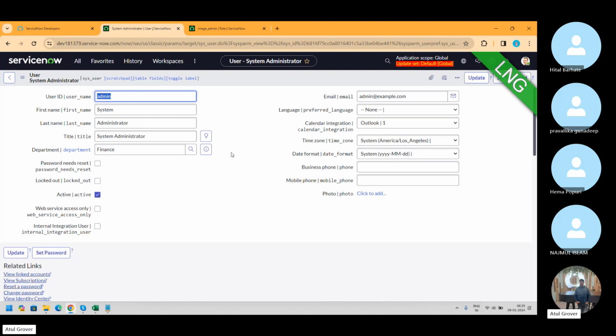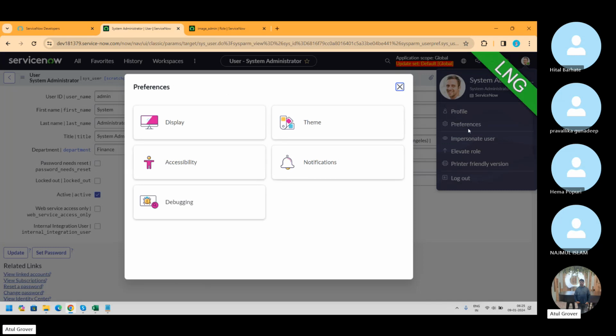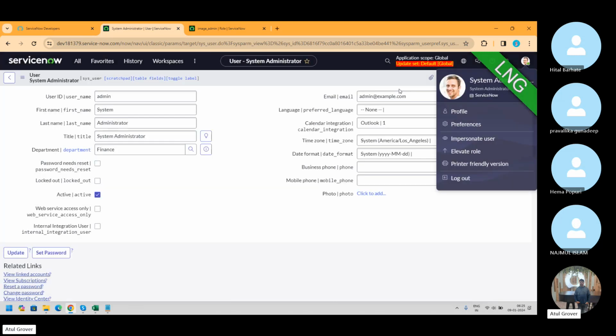Okay, so the view is a matter here. We have a separate topic for the views later in this class. Just to see that when you click on this, by default, I will go in the self-service view. That's the one part. Second part, preferences. I will not pick this up; I'll pick this tomorrow because it has a complete discussion around it. Impersonate, we have seen. This is the important next part: elevate role.